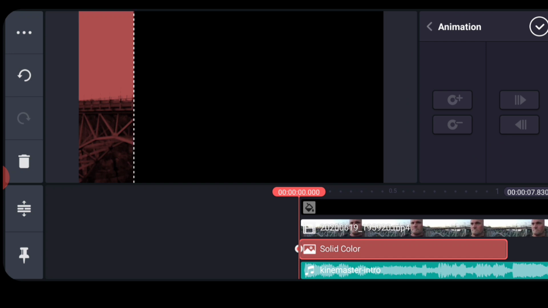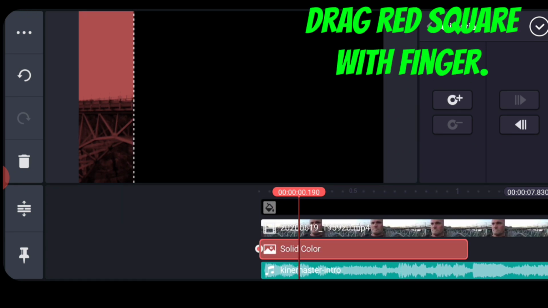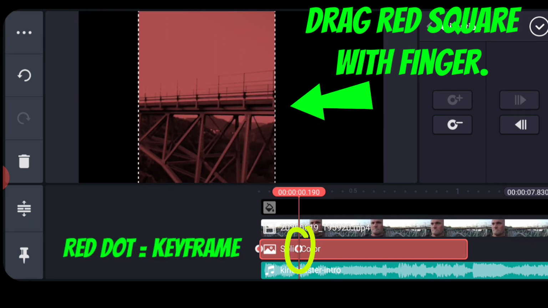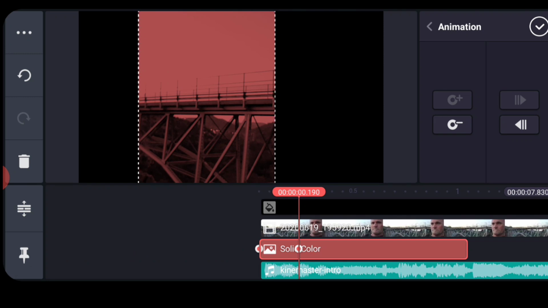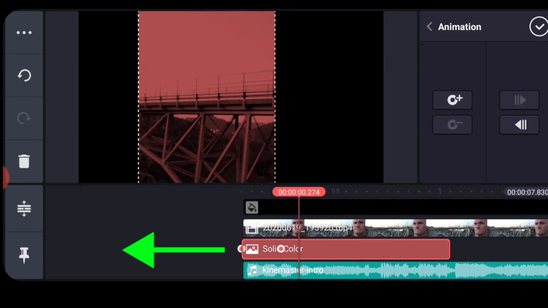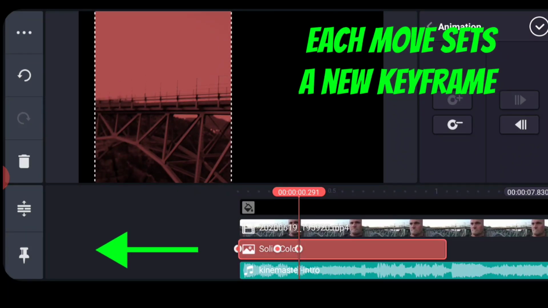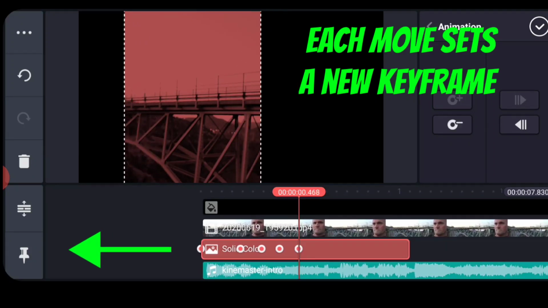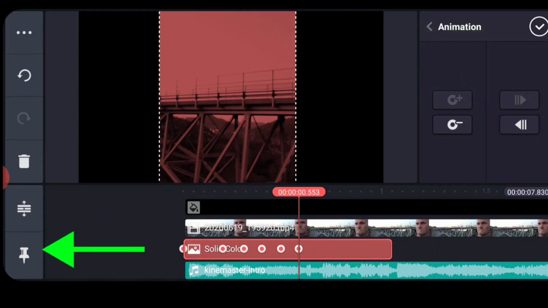Now, if you don't know, as I advance the timeline and I'm in the keyframe menu for this layer, then every time that I move it and let go of it, I'm doing this with my thumb, it sets a new keyframe. You can see the red dot in here. So what I do here is I set one keyframe forward, and then I move forward and I actually pull backwards. And this allows for the staggering motion, and then pull it forward a little bit. I drop a few keyframes in here to see how it looks, and I'll show you what the effect looks like after we do this.